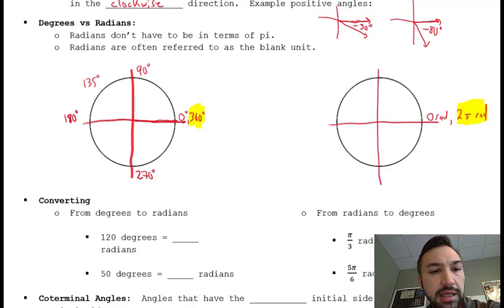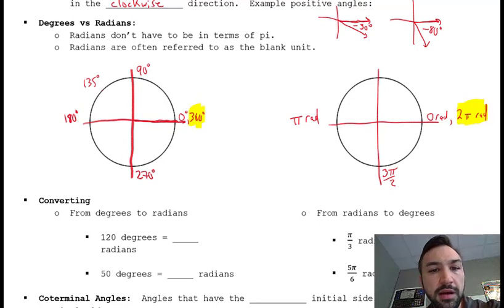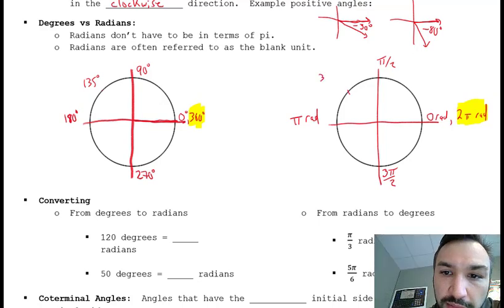So just like 180 is half of 360, half of 2 pi would be 1 pi. In between 180 and 360 was 270, and in between 1 pi and 2 pi would be 1.5 pi. But we like to write that as a fraction. In the middle of 0 and 180 was 90. In the middle of 0 and 1 pi would be half a pi. And you can keep going. You got to think a little more in fraction terms here. But between a half and 1, in the middle would be 3/4.